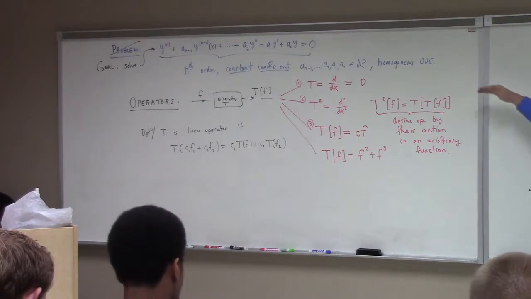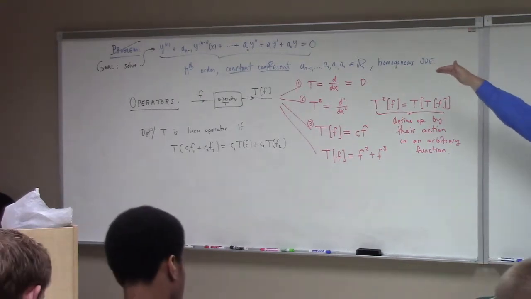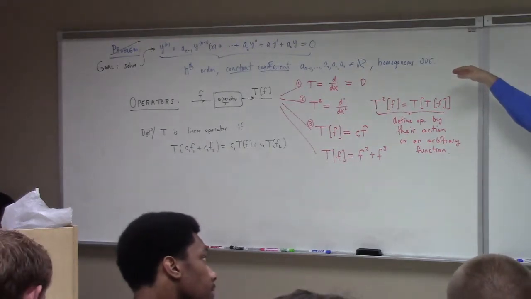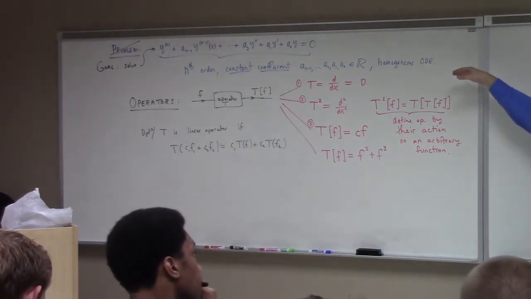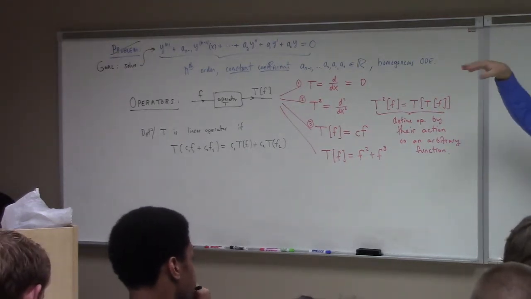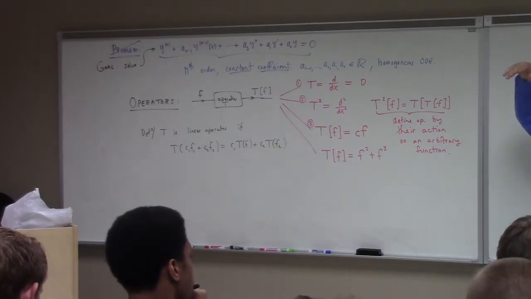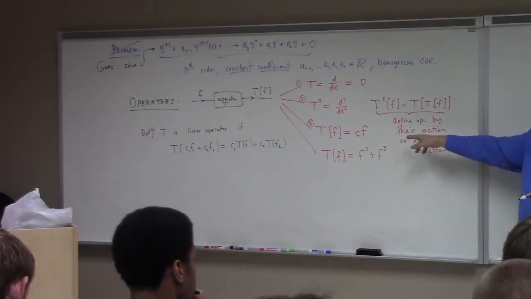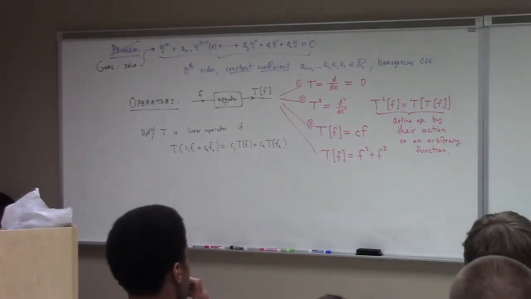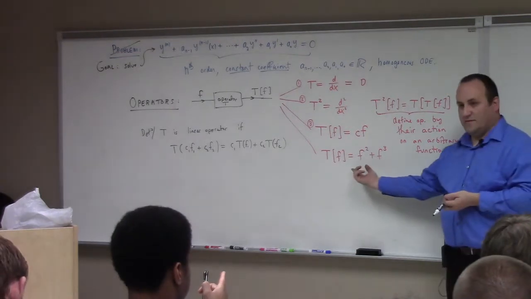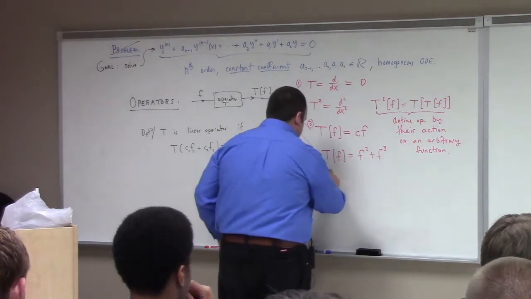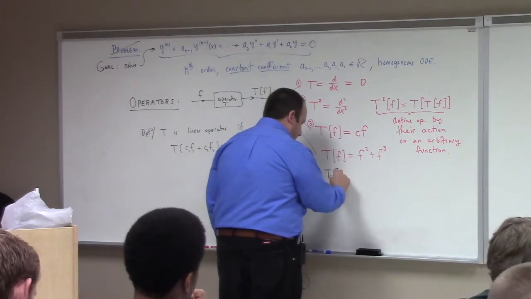You guys know that's how the derivative works, right? Even the second derivative is also linear. If I ask you what's the second derivative of f plus g, what is it? It's f'' plus g'', right? And you can pull constants out of second derivatives just the same. And even this c times f, if I take a scalar multiple of a function, that's also a linear transformation. Well, what's not a linear transformation, of course, is this fourth example, right? If I take T of this last one here of 2 times f, what happens?